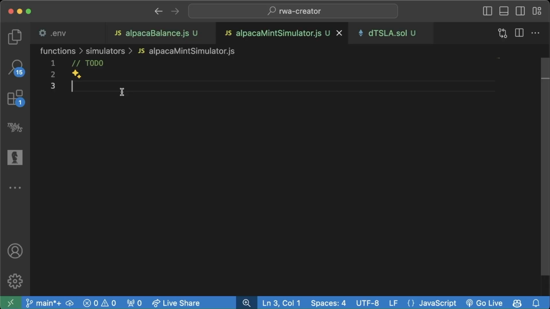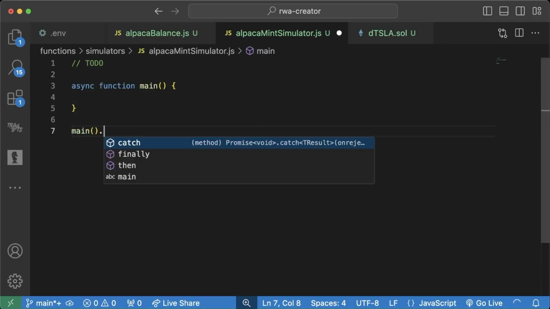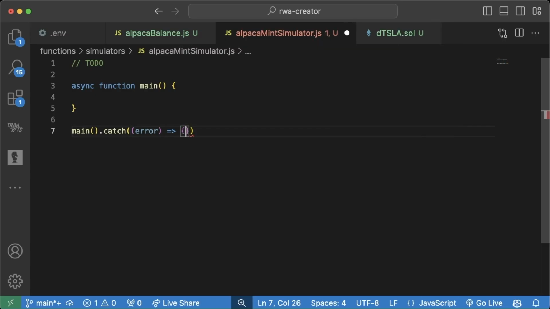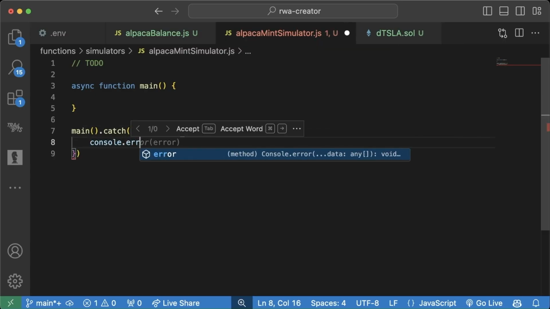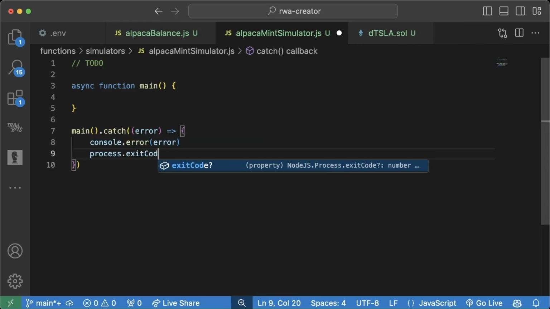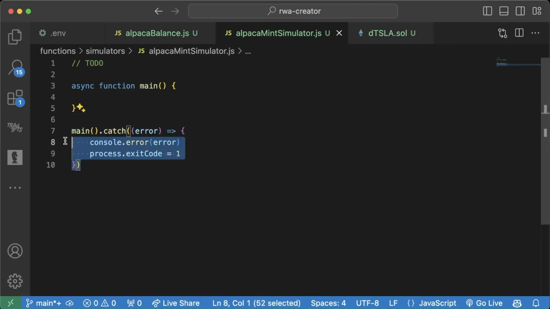And we're going to build a little simulator right here. So let's go ahead and do this. First, we're going to make an async function main. And then at the bottom, we're going to do main.catch error function console.error, process.exitCode equals 1. Basically, when we run this, it's just going to run our main function, and if it has an error, it's going to print it out here.